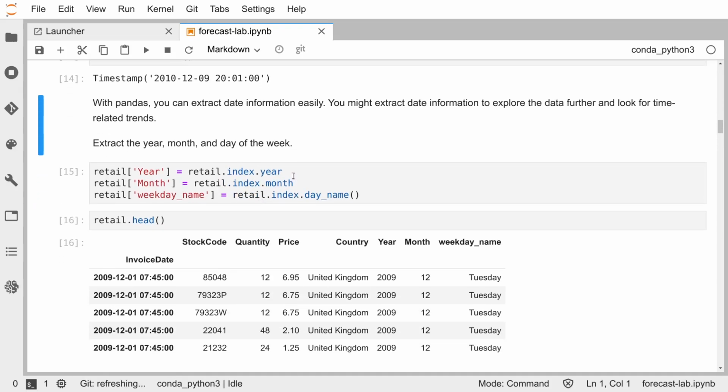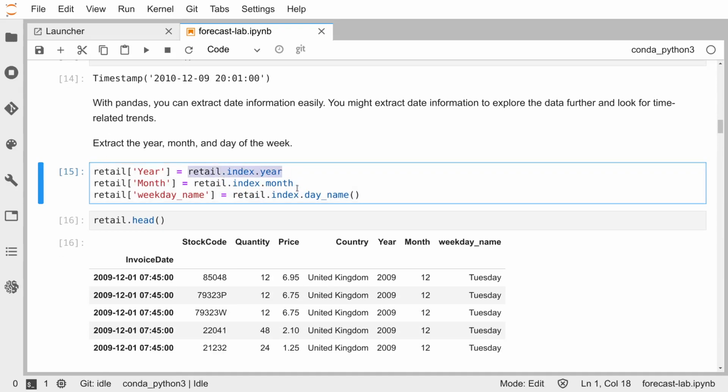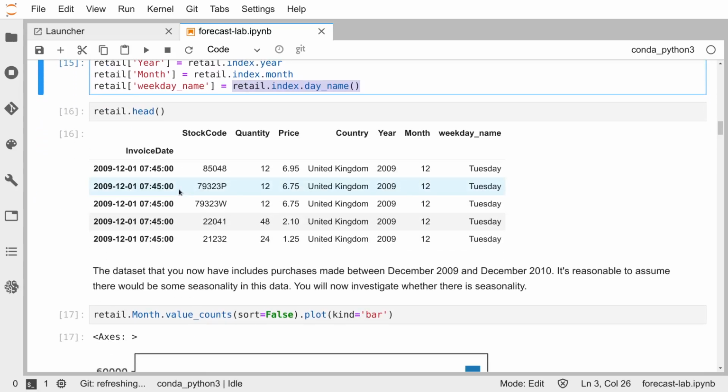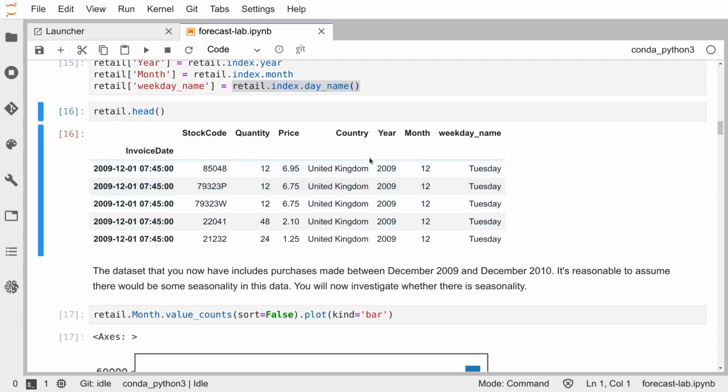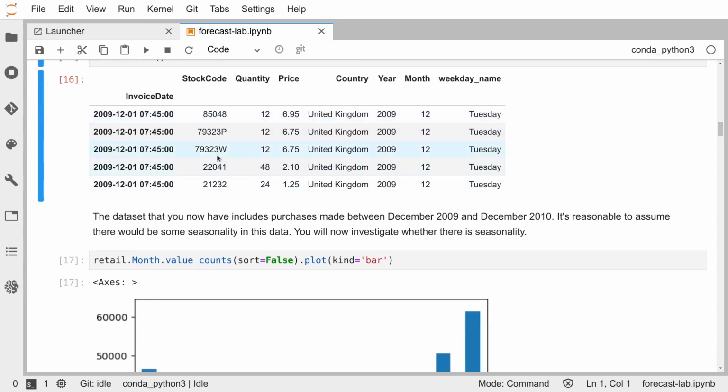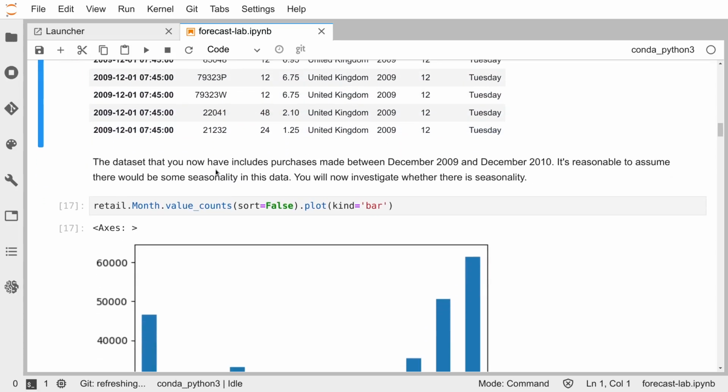Okay, so we are now extracting year, month, and day, and that way we are doing some feature engineering in here. And as you can see, we successfully split the date information into year, month, and weekday name.